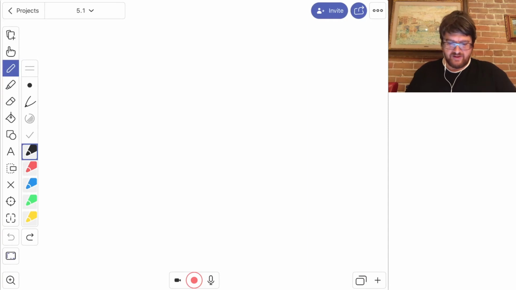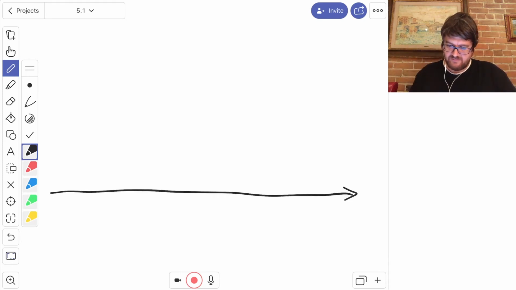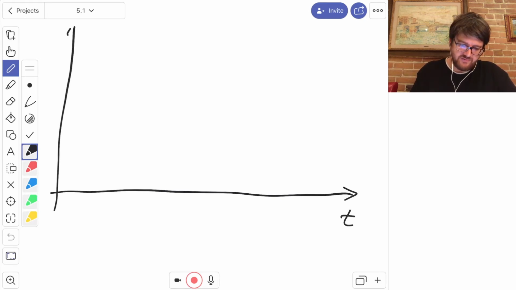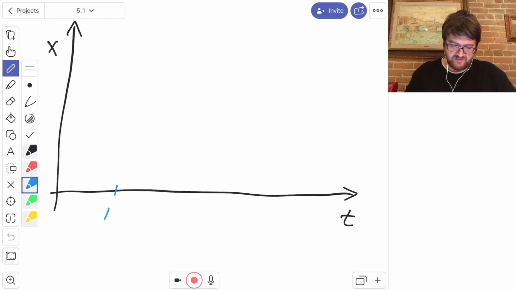Let's assume, to make things very simple, that we have only a one-dimensional object in one dimension. So we want to animate the motion of this point-sized object over time. On one axis, we're going to have time, and on the other axis, we're going to have the position of the object. Let's call it x. And we have to have some sort of initial position. So let's say that at point t0, my point is located at x0.